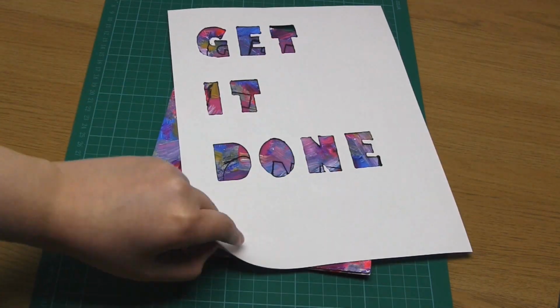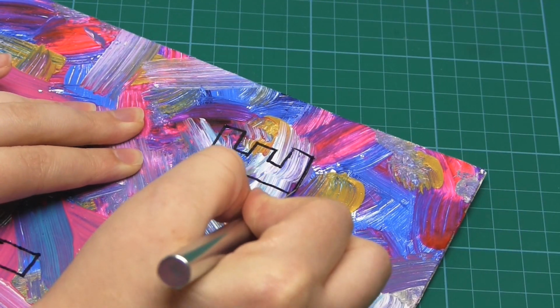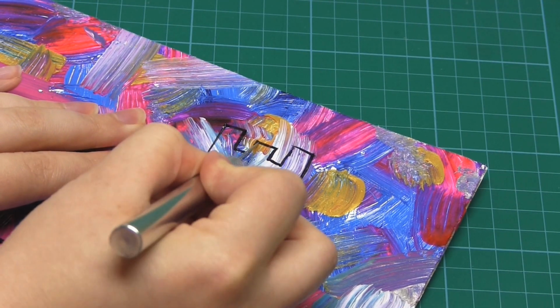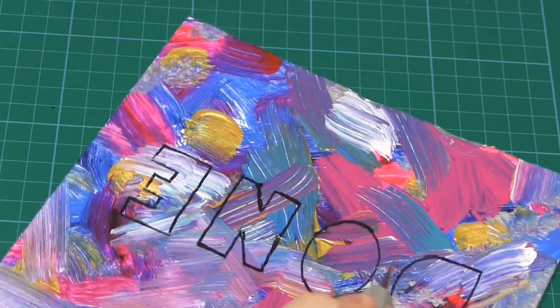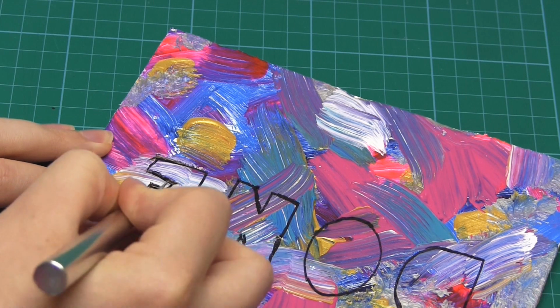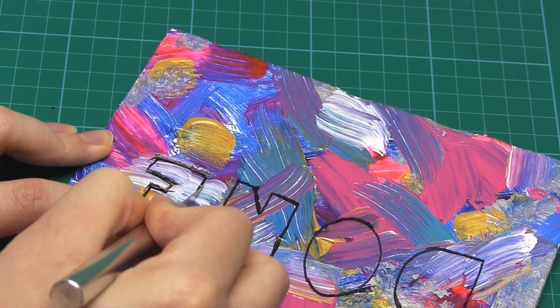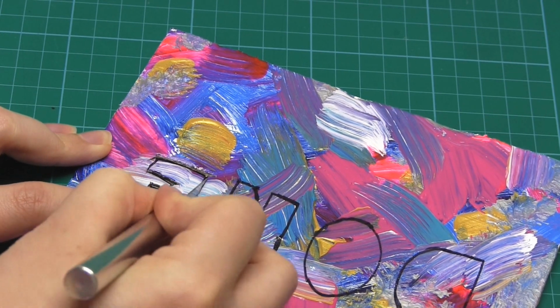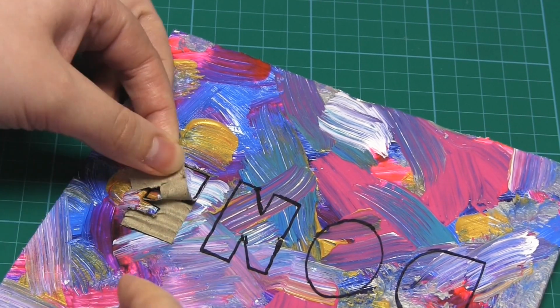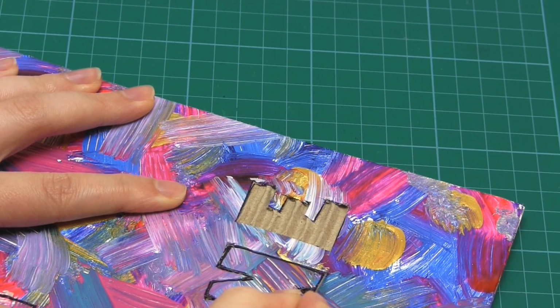The next step is to reveal the inside of the corrugated cardboard. So take your craft knife again and carefully cut around the marker pen outline. Make sure you cut through the top layer of cardboard only. Once you've cut around a letter, pull the top layer of cardboard away to reveal the wavy layer underneath. Repeat this for all the letters.